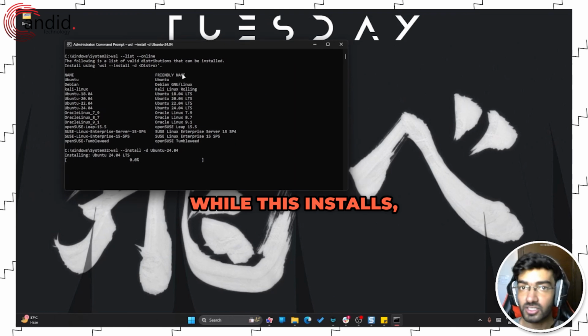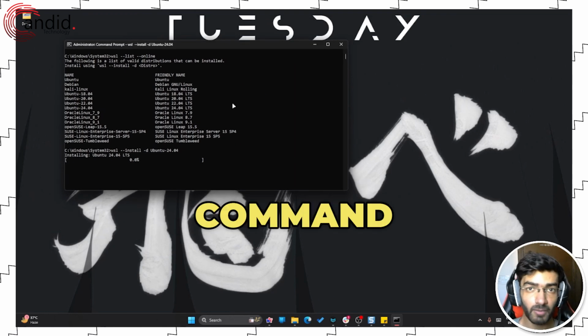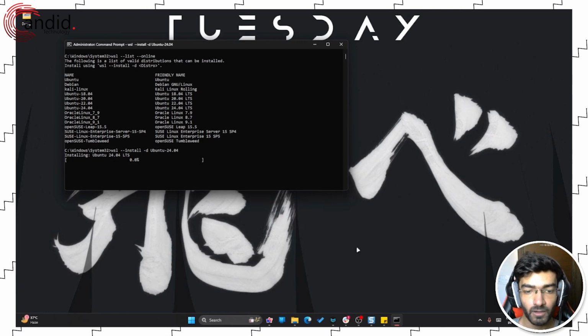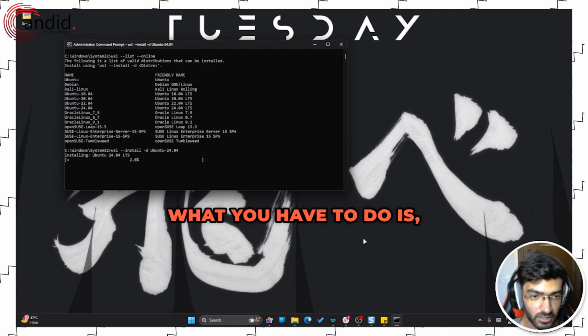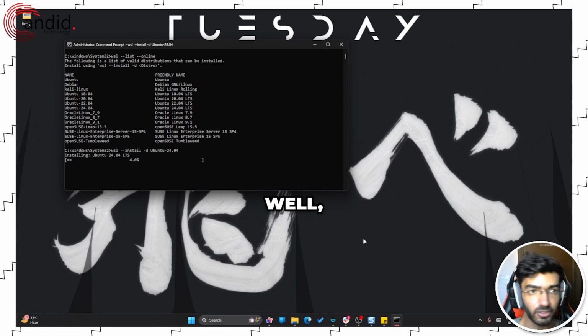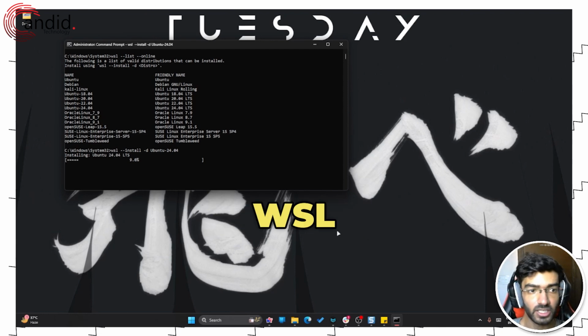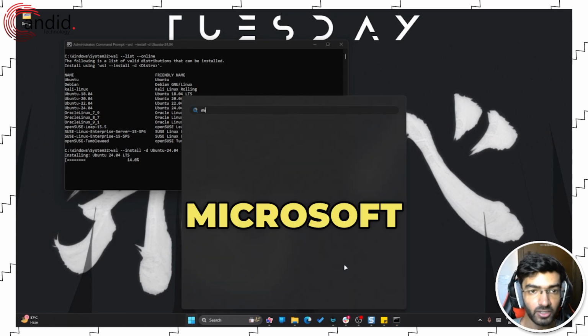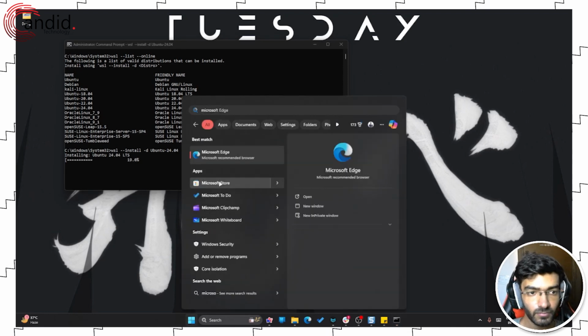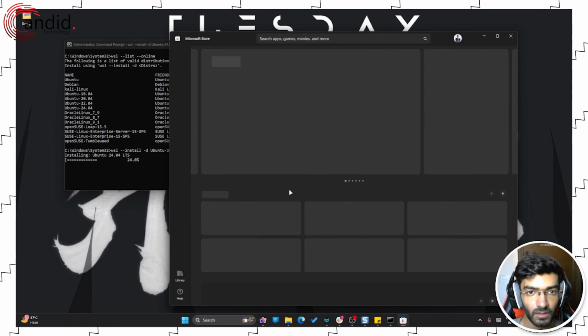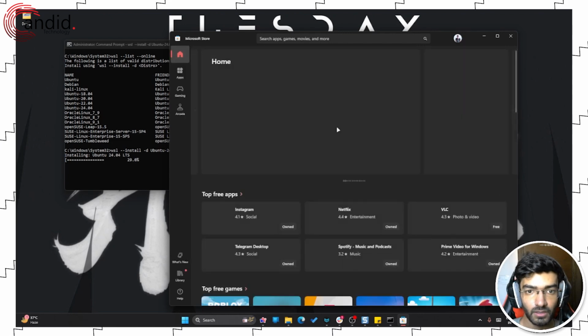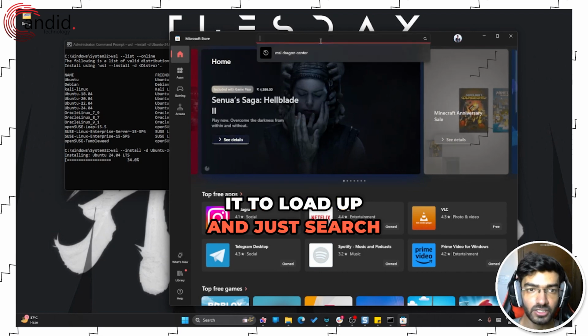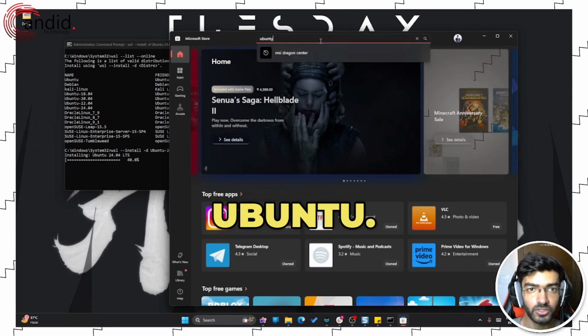Now, while this installs, if you don't want to use the command prompt to install WSL, you can use the command prompt to enable WSL, and after that you can head over to the Microsoft Store. Wait for it to load up and just search for Ubuntu.